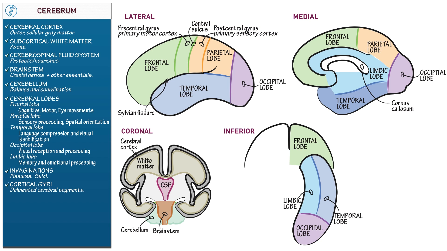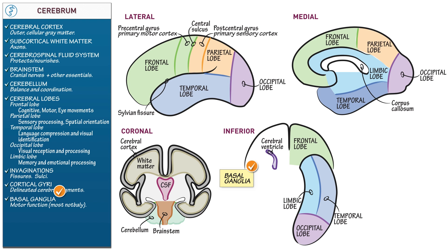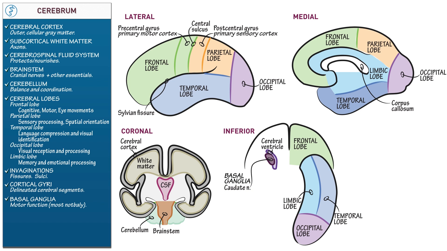Let's transition to an inferior view of the brain to draw key deep brain structures: the basal ganglia and thalami. As a reference point, draw the frontal horn of the lateral ventricle. The basal ganglia, also known as basal nuclei, are most notably involved in motor function but have numerous other functions as well. Along the lateral wall of the frontal horn, draw the head of the caudate, the anteromost portion of the basal ganglia. Posterolateral to it, draw the lens-shaped lentiform nucleus, subdivided into the putamen laterally and the globus pallidus medially.